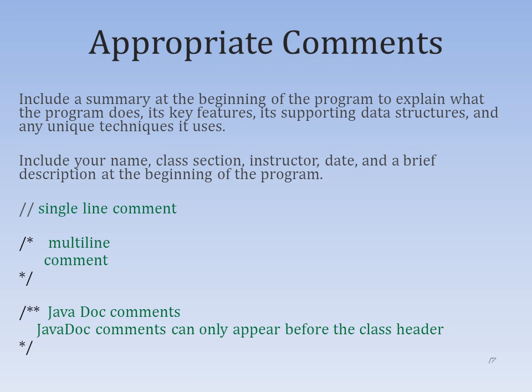There is a final type of comment we call the Java doc comment, and it begins with a slash and a double asterisk, and it must appear as the first statements in your source code before any class definitions. If you're going to use Java doc, we can put those comments before our class.